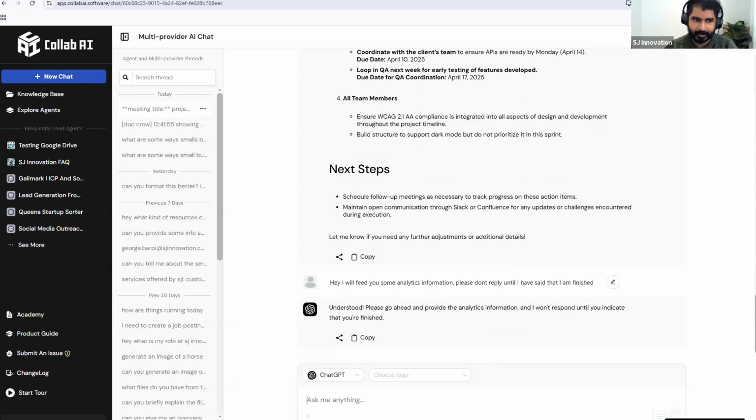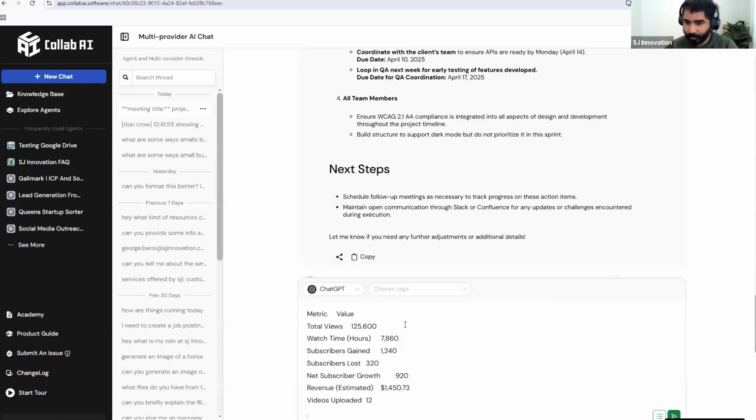Nice. Now we've primed CollabAI to understand that it needs to wait. And all I'm doing is copy and pasting some overview metrics from my theoretical YouTube channel.